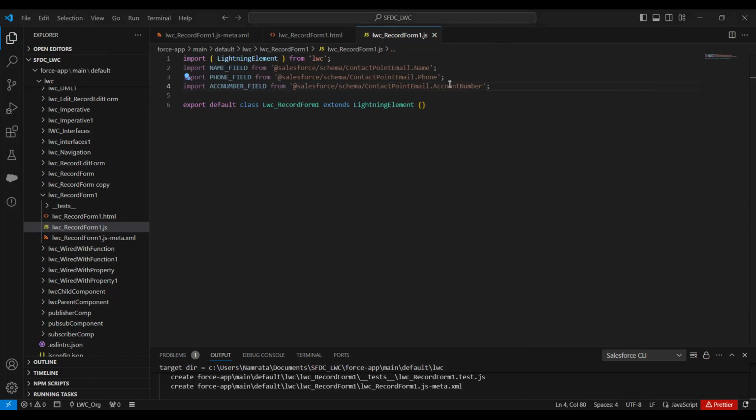Next thing is I need to add those fields inside the fields array. I need to add those fields inside the field array that we have made and used.